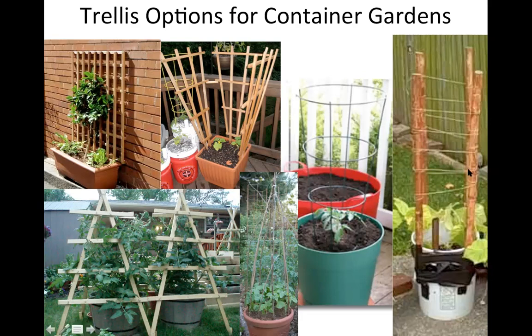But yeah, I believe you can. I would imagine you could definitely do a grape on the trellis. You just need to have a big trellis area, because grapes can grow horizontally on the trellis, 10 feet or so. So yeah, it just depends.